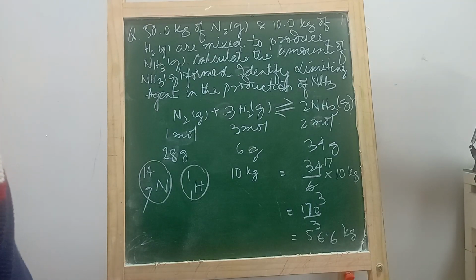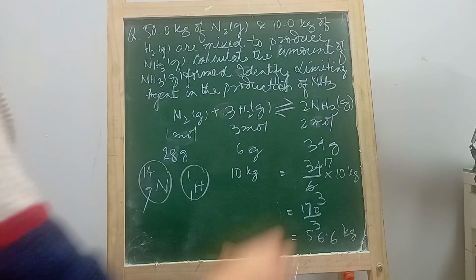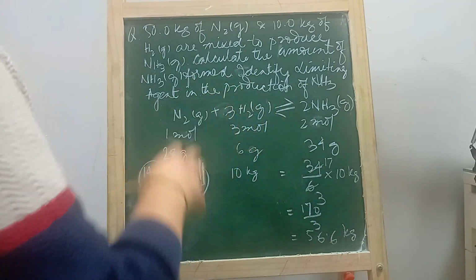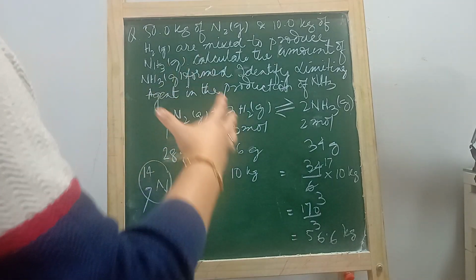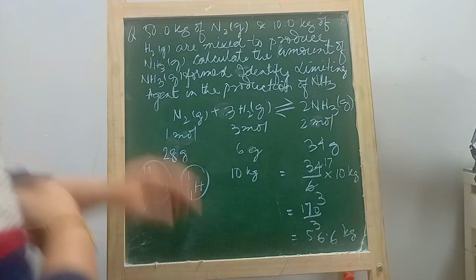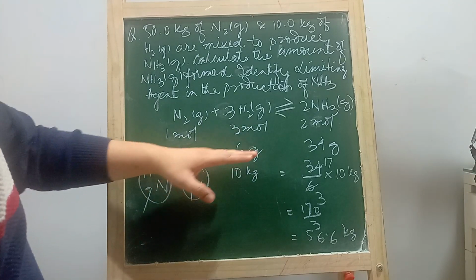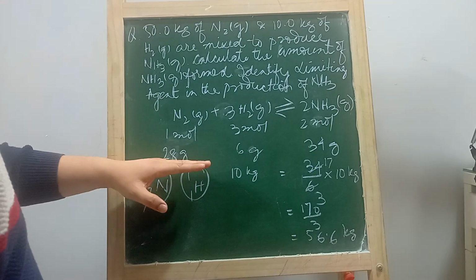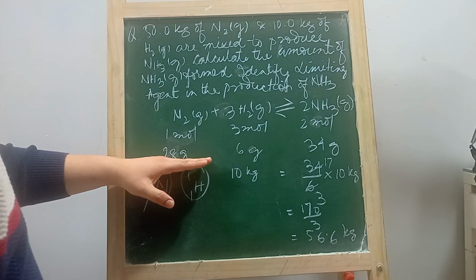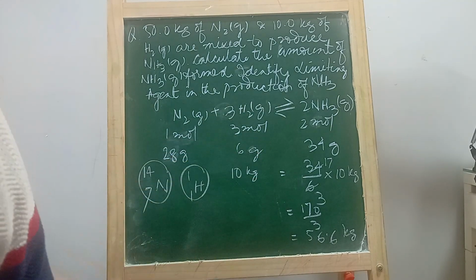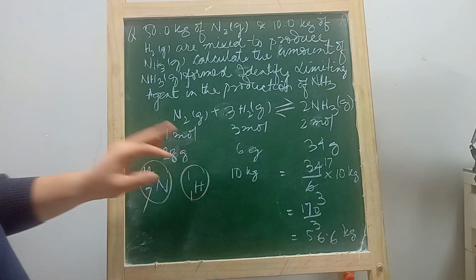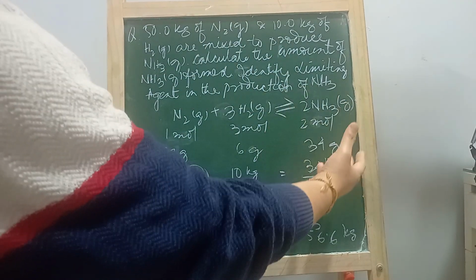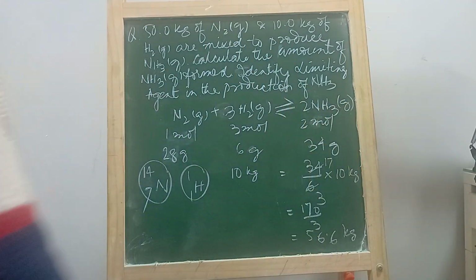So what we have in the picture now: how much ammonia will be formed? It depends on what the limiting agent is here, because we are not providing the amount that is required as per the balanced calculation. 28 gram of nitrogen is required for 6 gram of hydrogen, or 6 gram of hydrogen requires 28 gram of nitrogen, and they will react completely, and everything will be product, giving rise to 34 gram of ammonia.